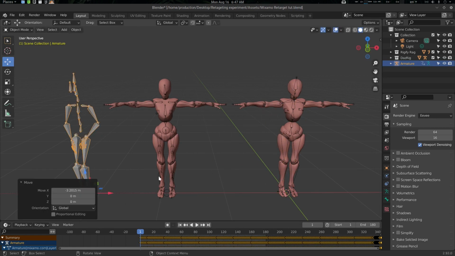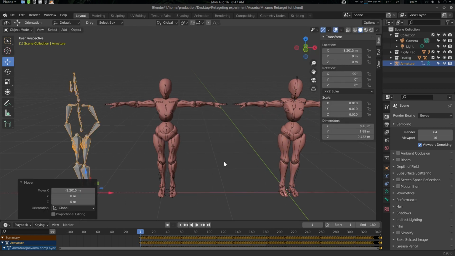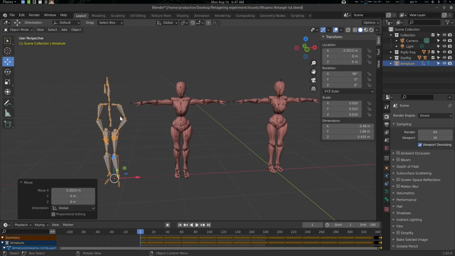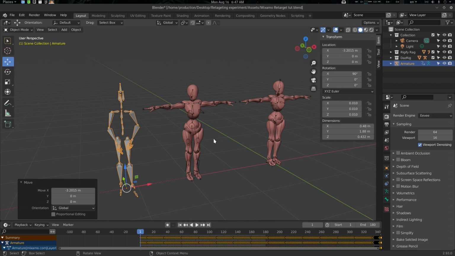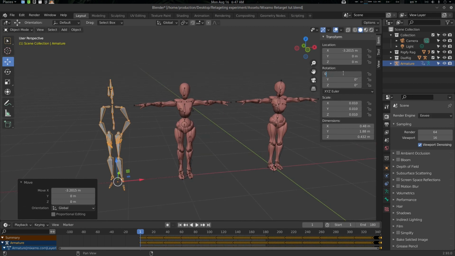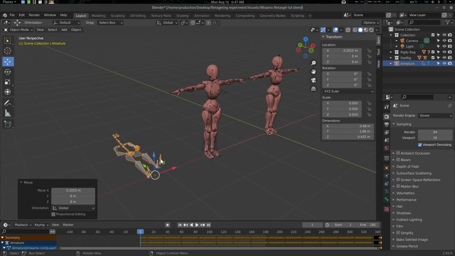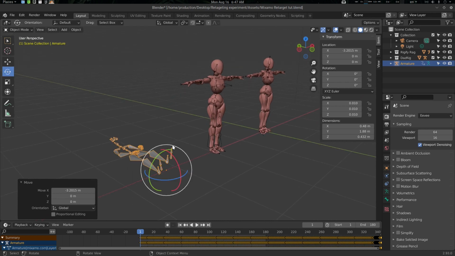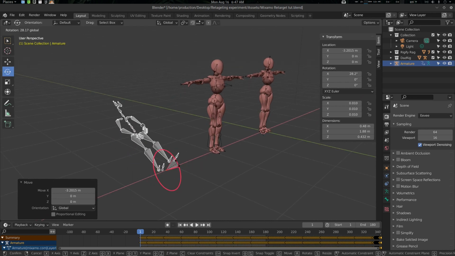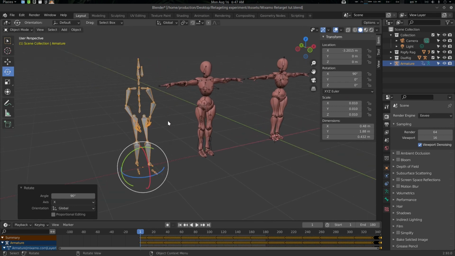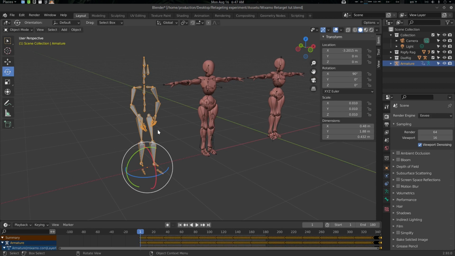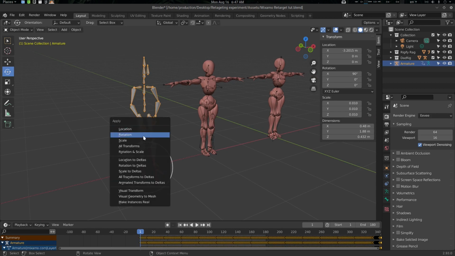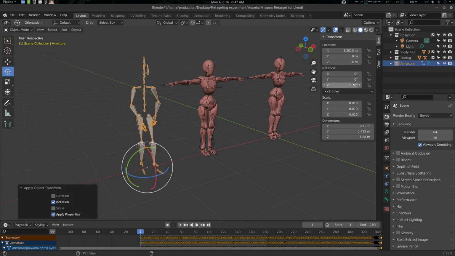Here it is. Okay, press N. You can see the automatic orientation has oriented the right setup for us. So it is in rotation 90. If it was in 0 or something like that, you need to manually rotate it to 90. Pretty much important here. And after that, what you need to do is basically Control A and rotation, so it will become 0.